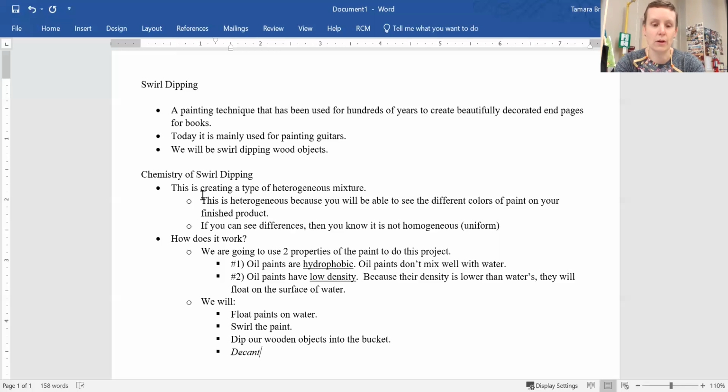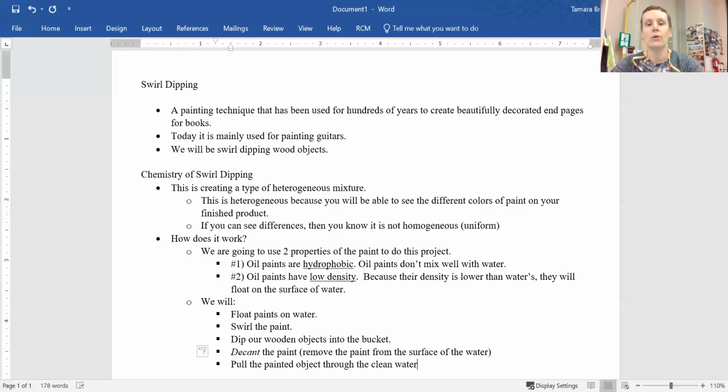Decant, okay, this is another word that we haven't seen in a little while. We're going to decant the paint, which means remove the paint from the surface of the water. Anytime you remove a top layer, even if you're just scooting it to the side, that's decanting, okay? And that's what we're going to do. We're going to move the paint away from the center and then pull the painted object through the clean water.